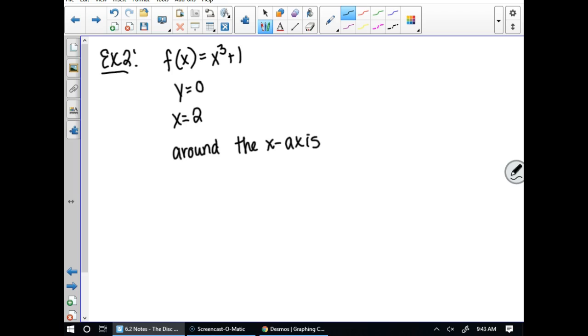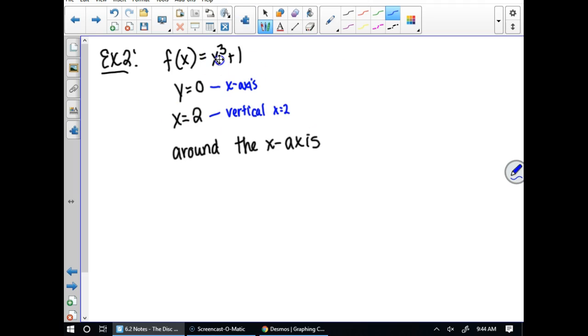All right, so sometimes, and I could tell on the quiz it was also kind of confusing to you guys, I have a little bit of a hard time with the y equals and x equals lines. Even though you've done them for a very long time, remembering which one's vertical and horizontal can still be a little bit tricky. Y equals 0, what kind of line is it? Horizontal, it is the x-axis. And x equals 2, that's a vertical line at x equals 2, right? So that sort of helps you picture what you need to know.